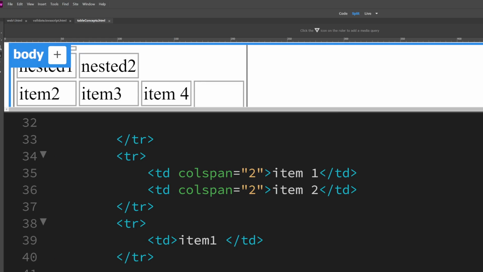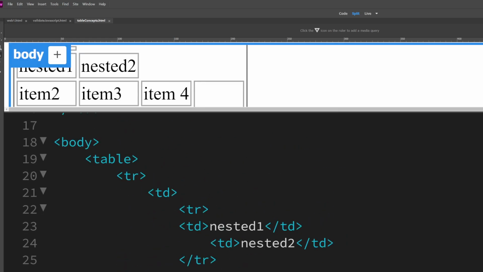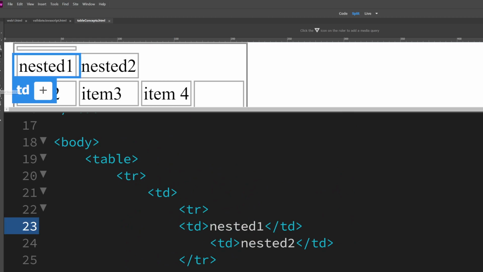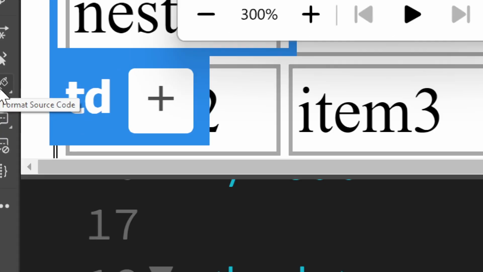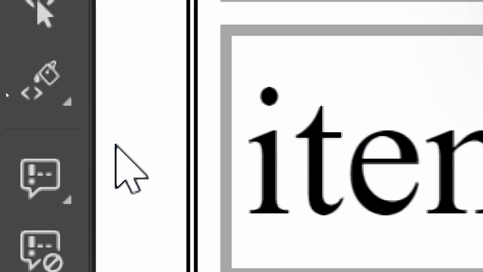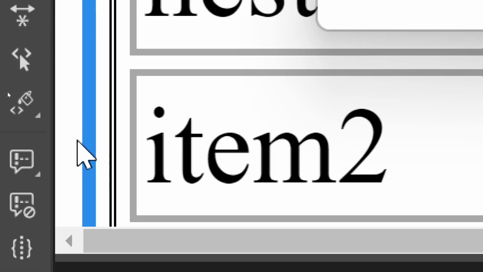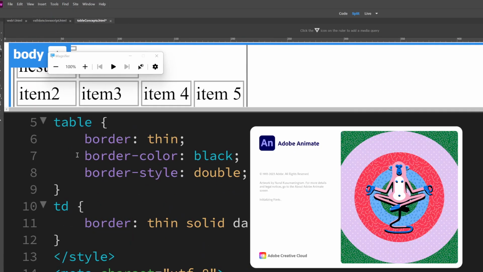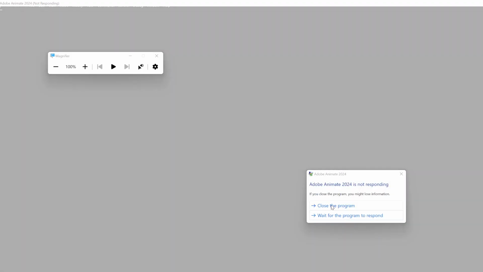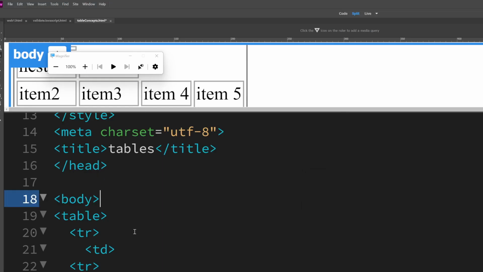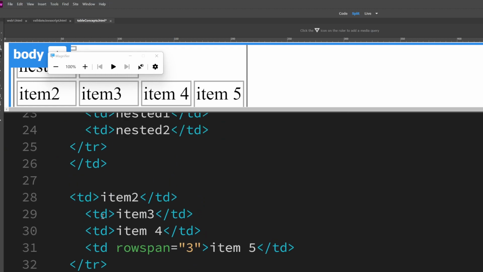Okay, now if this indenting and stuff ever gets messed up, one thing you can do is go up here, and you're going to see this paint bucket painting into brackets. If you do apply source formatting, that is basically going to try to fix all this formatting stuff so the indents are proper. Oops, I did not want to open Animate. Hold on. Okay, so that fixed the indenting issues here.